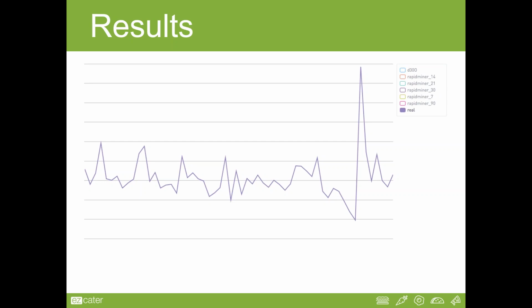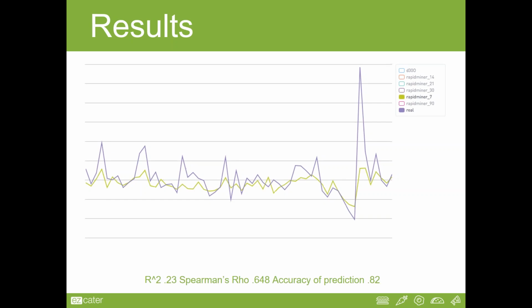So here's a quick look at results. This is the actual data. This is weekly average year one revenue. And then we can see what happens with only 7 days of data. We were able to predict this yellow line here. You can see the R squared is not great. It was like 0.23, which is not great. That's a pretty tough thing to do with only 7 days of data. And so what we more would look at was the accuracy of predicting a good versus bad customer, and that was already up to 82%. So we were pretty happy with that.